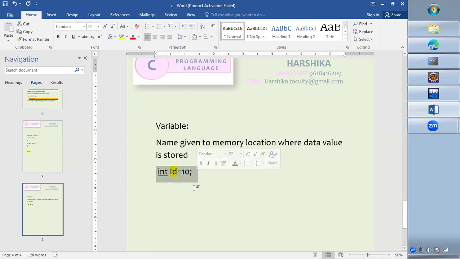So when we write this line or statement in a C program, this will be reserving a memory location in CPU, which can store integer type of data. And as we have assigned 10 as the value for it, it will be storing in that memory location 10 as the data value. But in case if we are not assigning any value, then it will just reserve the memory by name ID, which can hold only integer values.